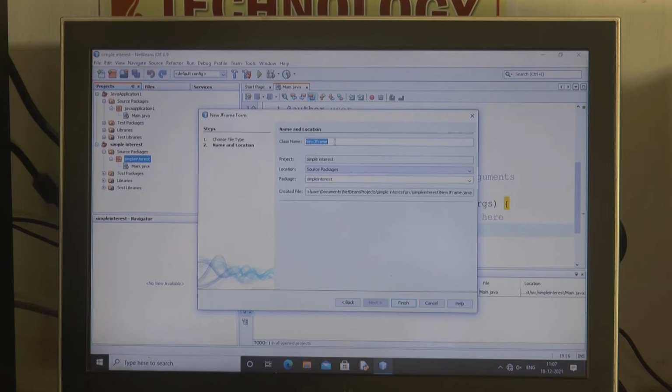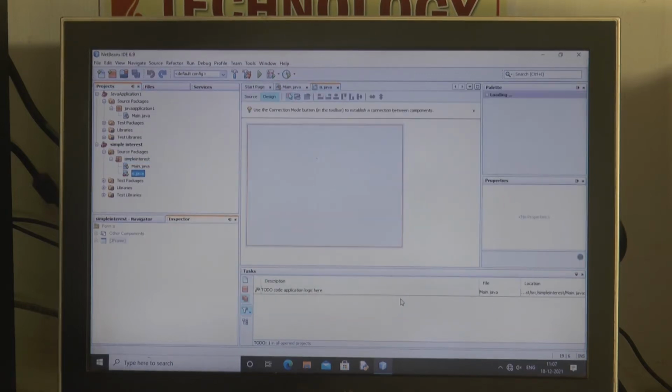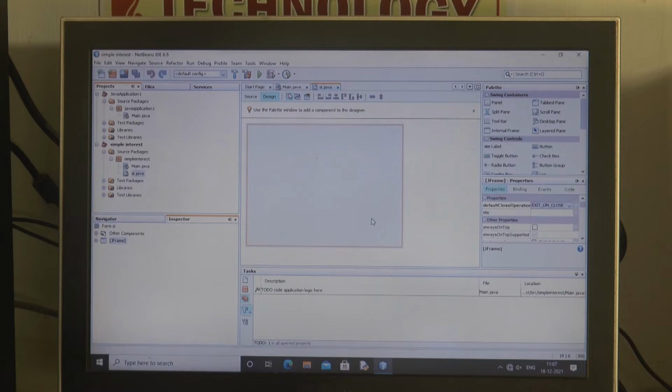Class name, I will give a class name like SI, meaning simple interest. As you can see, this is the window on which we have to create the design.